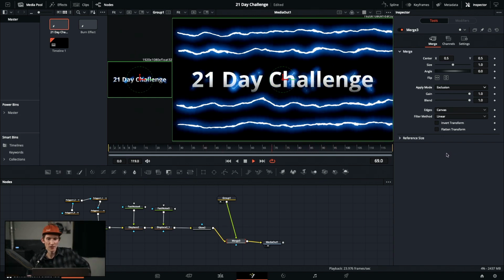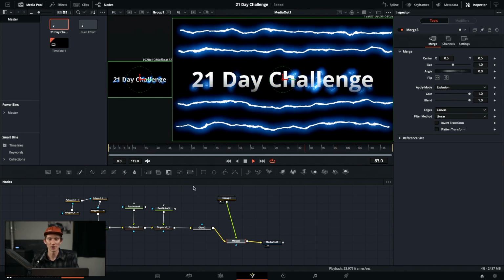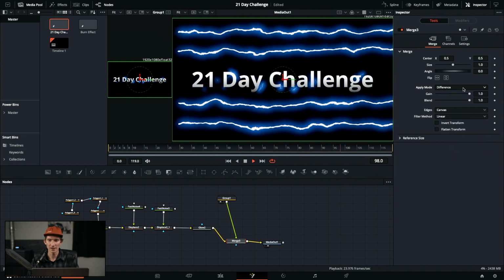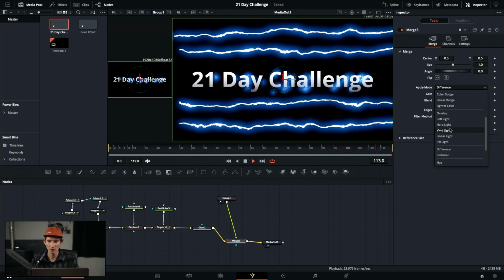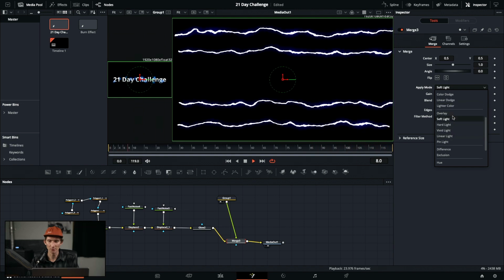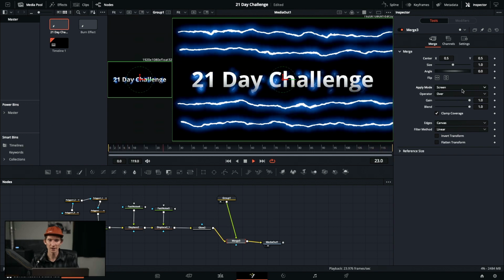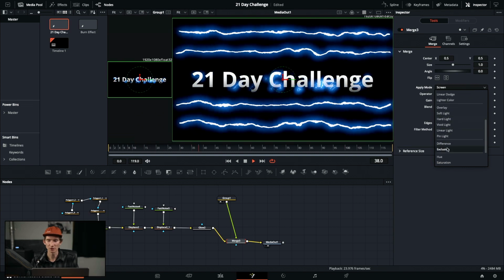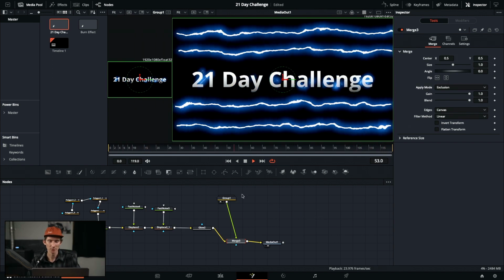So basically what I did there was I changed this apply mode, this blend mode in the merge node that connected the 2. If you do exclusion, it kind of gets rid of all those blacks, I guess, same with difference. Like sometimes you might think soft light might work, but I don't think it does. Yeah, see, it doesn't translate. Or like some people do screen, and that doesn't work either. Or not dissolve, screen. I guess that actually looks pretty good, screen. I was kind of liking the exclusion one. That's what I was messing around with. So I think it basically does the same thing as screen.